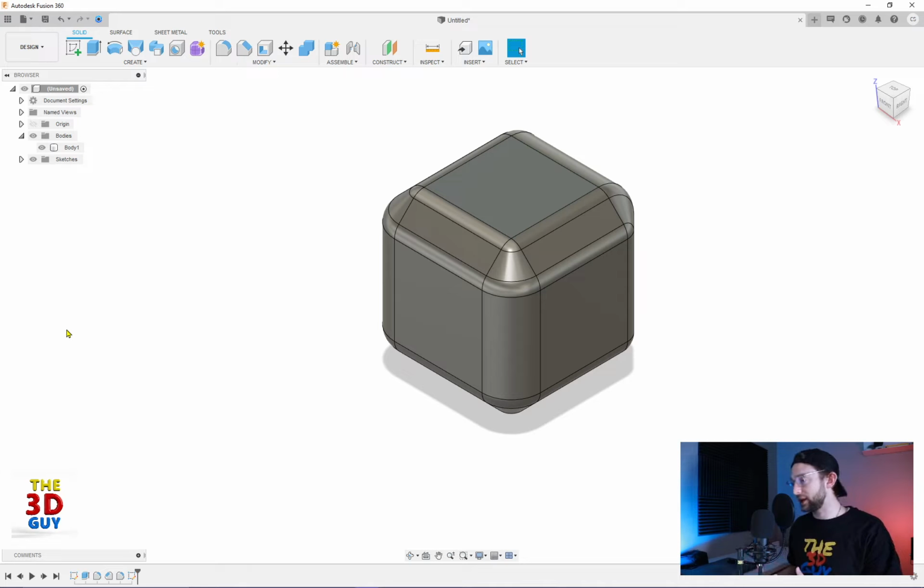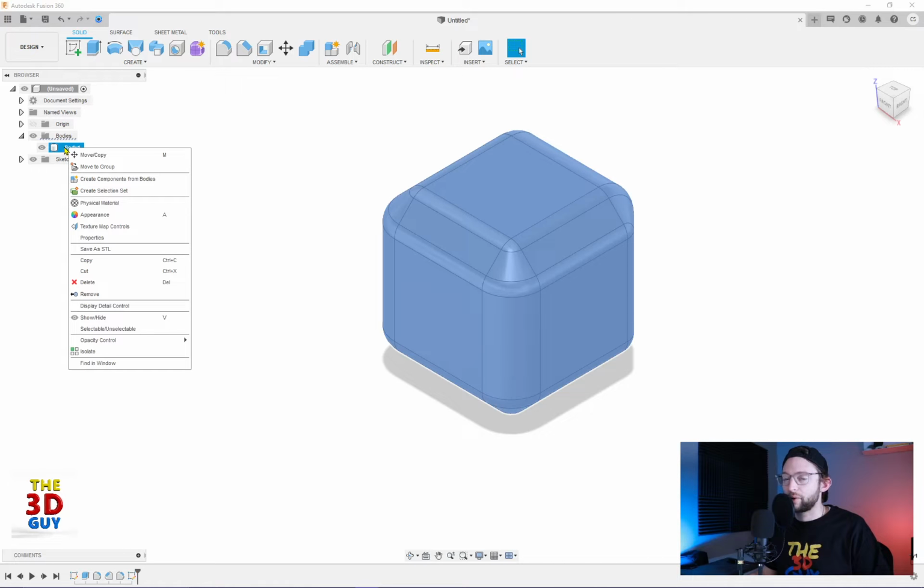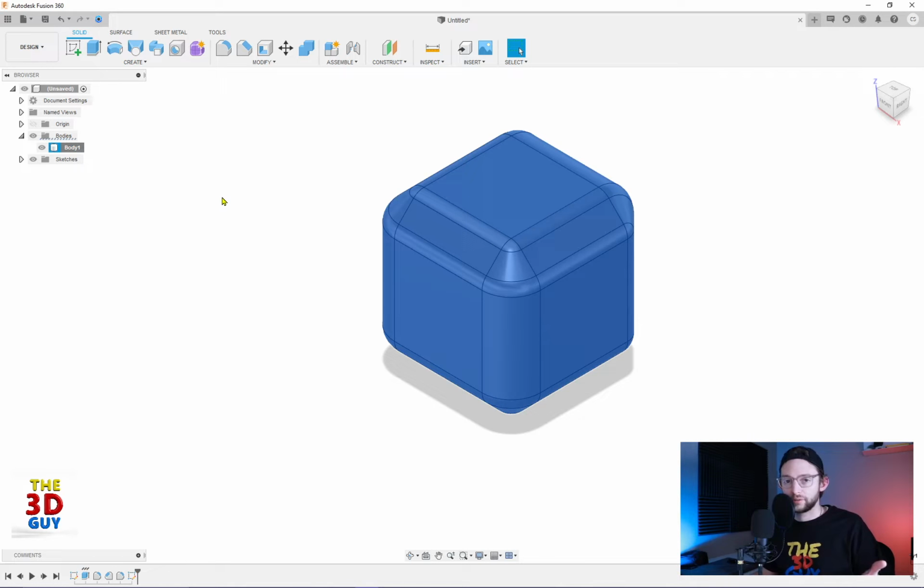Things I don't like about Fusion 360. So assemblies don't auto update like in SolidWorks, where if I change a part file, then when I go back to the assembly, it'll update immediately. I like that. It doesn't do that in Fusion 360. So if I have another part here, I actually will have to right click on whatever part has been updated and there'll be a little warning sign saying this is not the most recent version. Would you like to update?